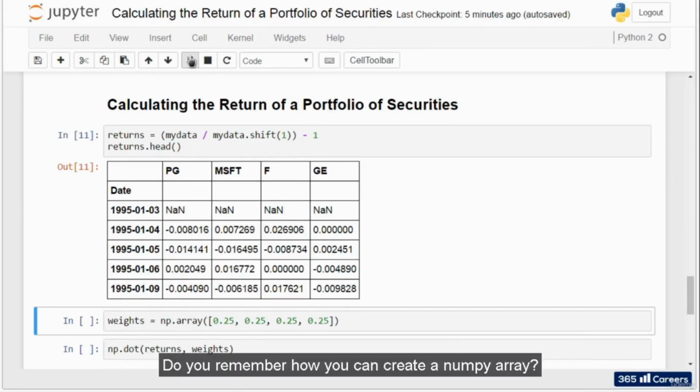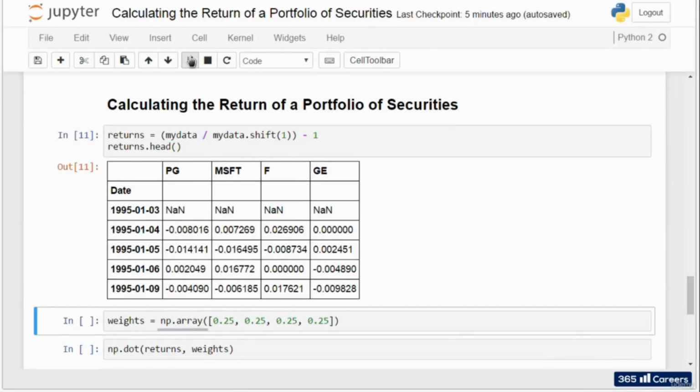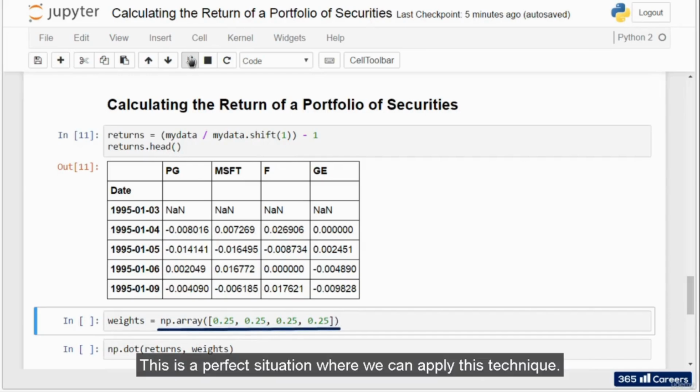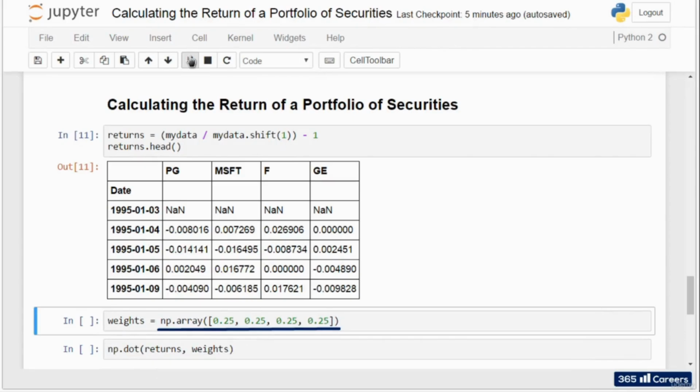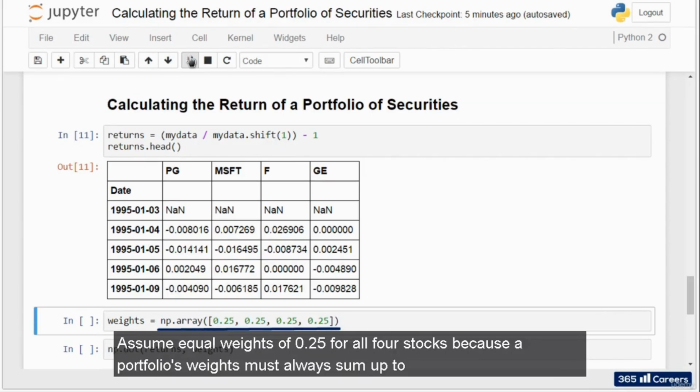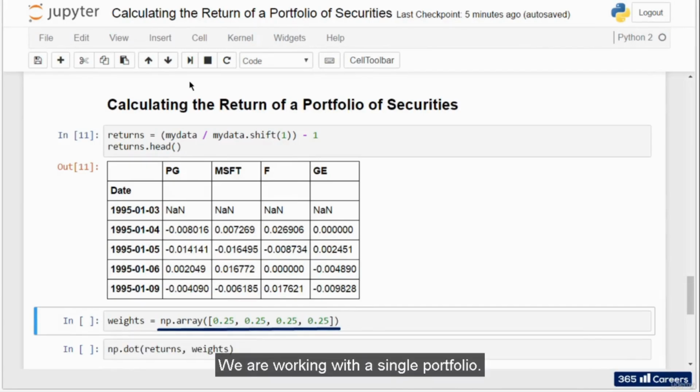Do you remember how you can create a NumPy array? This is a perfect situation where we can apply this technique. Assume equal weights of 0.25 for all 4 stocks, because a portfolio's weights must always sum up to 1. We are working with a single portfolio.